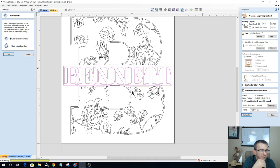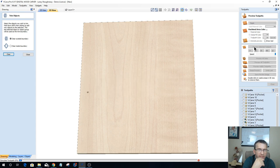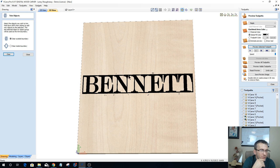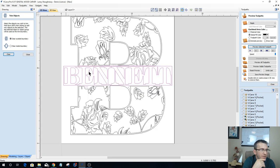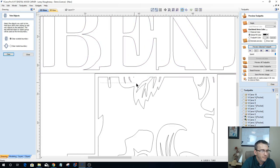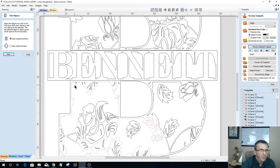There were 7 duplicate vectors. I can get rid of those. All right, let me preview what this is going to look like first. Okay, so I've got some trash right here that I need to clean up. I've got some trash right there that I need to clean up. So here are my trash areas. They're not necessarily trash areas. They're part of this V carve here, but I had them selected when I selected Bennett. So I have to be careful with my selection.